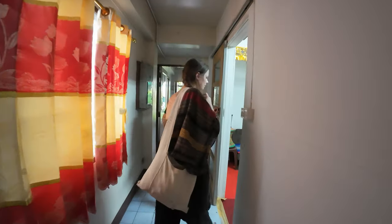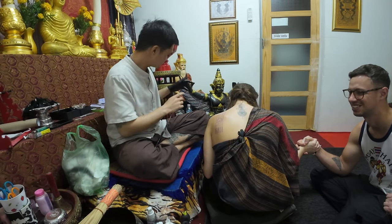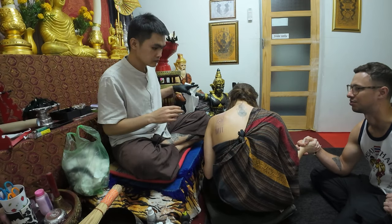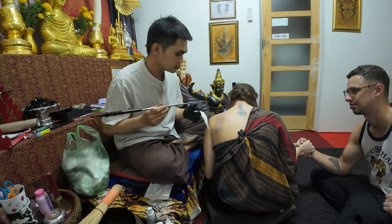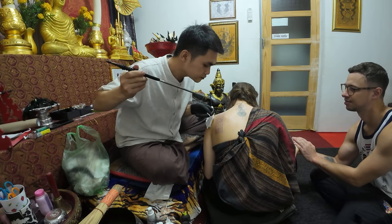Eloise chose the five lines with the golden lotus flower in the middle. In addition to the five prayers from the five lines design, the lotus is believed to attract luck as well as being helpful for negotiations. Her tattoo was priced at 2,800 baht, which is a little more than £65.